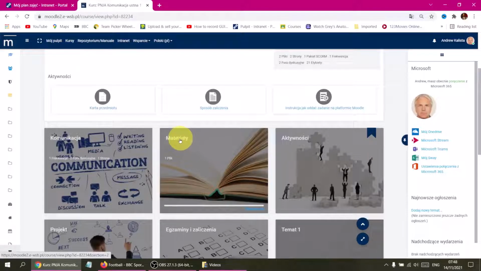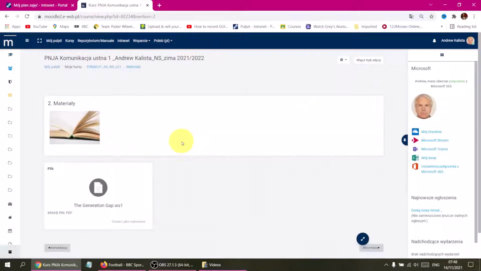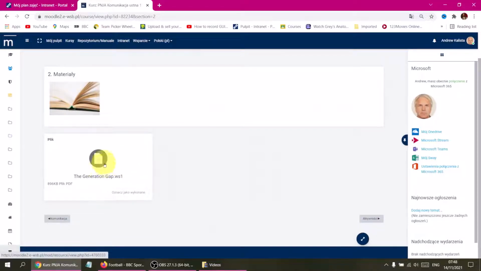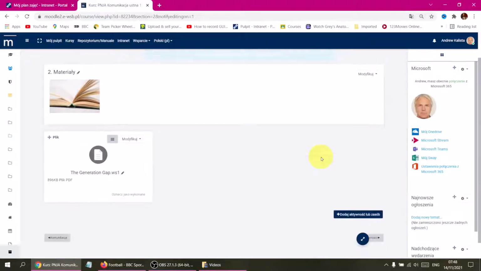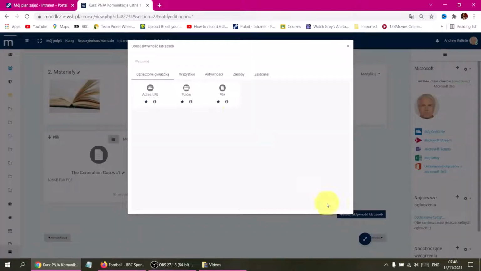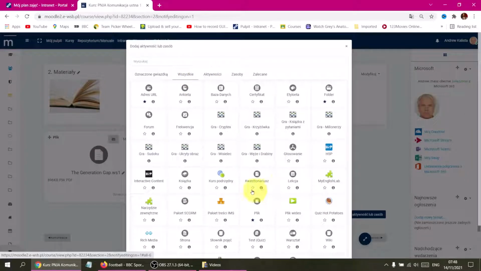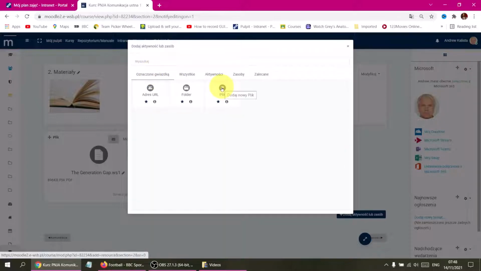And you simply just click on the material, and I've added a worksheet here. But in order to do any adding of material, you need to click this edit button here. And then you can see I can add something. So today I can add a worksheet, which is a plic. You can add other things. Many of these things you can try out, but the ones I usually use are these.